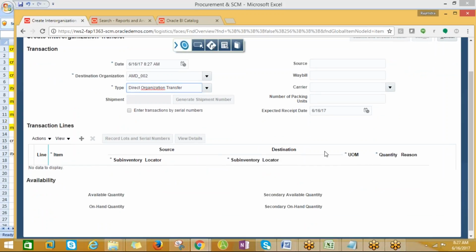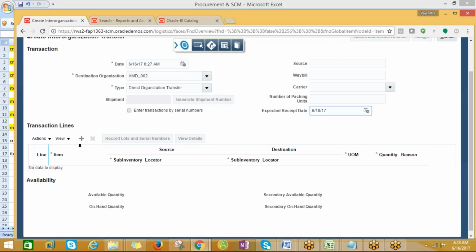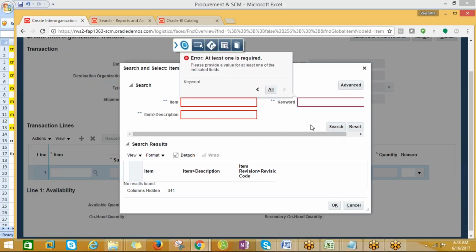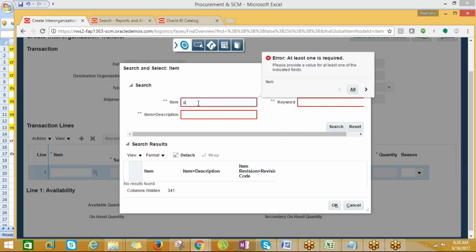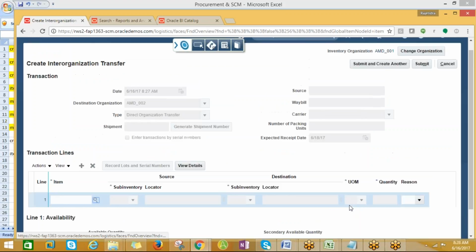So maybe we created it today only, right? Maybe we can't transfer the item. Expected receipt date. Okay, I'm not able to get this one.